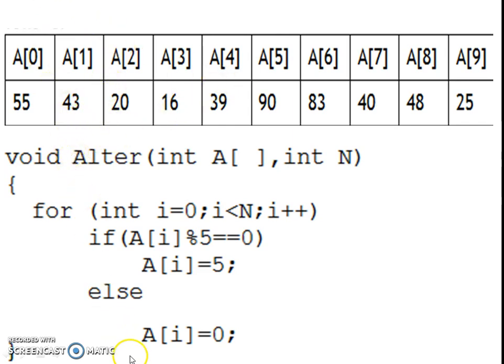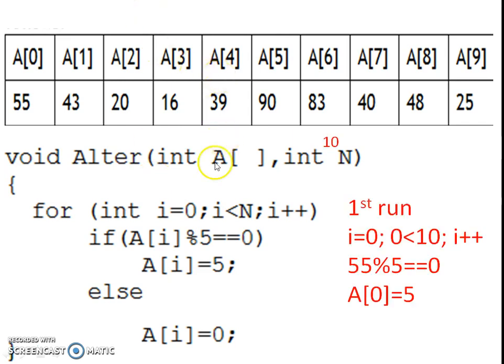Now this is the complete definition of our function. Now let me explain how the values are assigned in each run and how this coding will run. So when it is our first run of our loop, the value of our loop variable is 0, as we are initializing this loop variable with 0, and the size n is 10. So the test condition in our first run becomes 0 is less than 10, and this condition is true. Why? Because 0 is always less than 10.